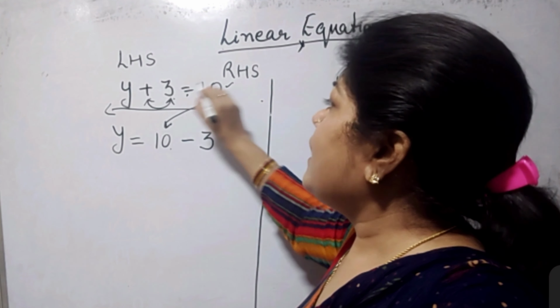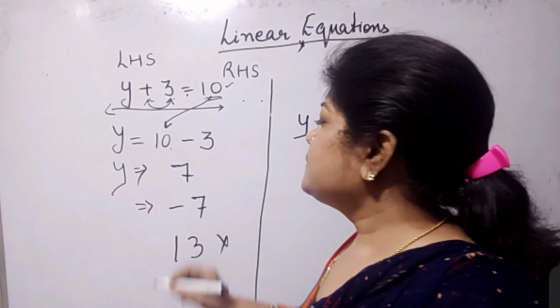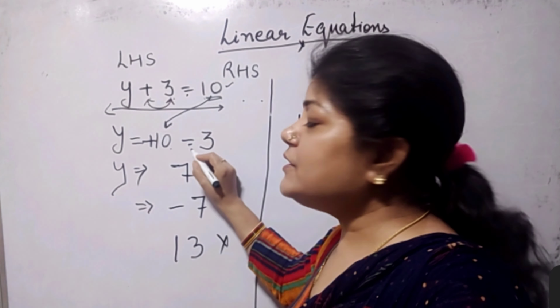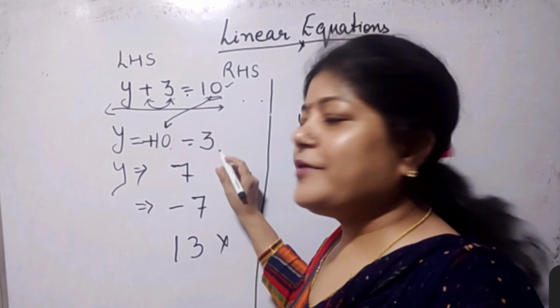Okay, now what's the answer over here? 7. Very good. Why is it 7? Why is it not minus 7? Ma'am, because the minus is with 3, and 3 is a smaller number than 10. 10 is a positive number and it is greater than 3. And why don't you have it written 13? Ma'am, because 13 plus 3 is not equal to this 10. This is a plus sign and this is a minus sign. So these are two different signs, so we subtract both of them.